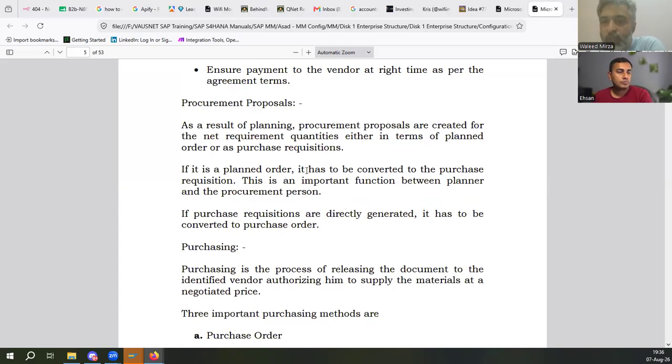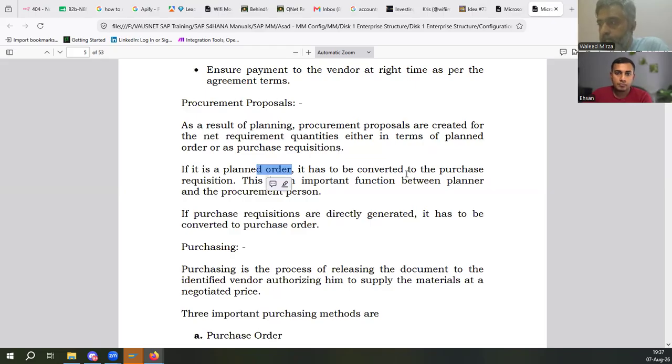Now, what is net requirement? Basically, it's when production actually starts, and out of that production, some of the stock will get consumed, some will be blocked, some will be scrapped, some will get wasted or deleted, and some will be used for sampling. So at the end, catering for all of those quantities, we get a net requirement quantity.